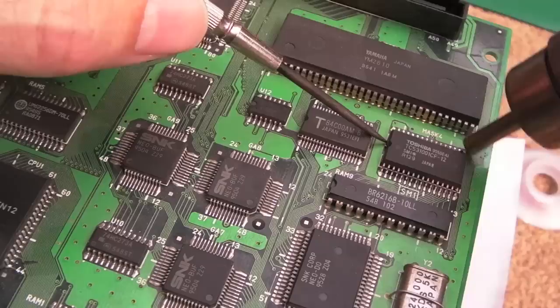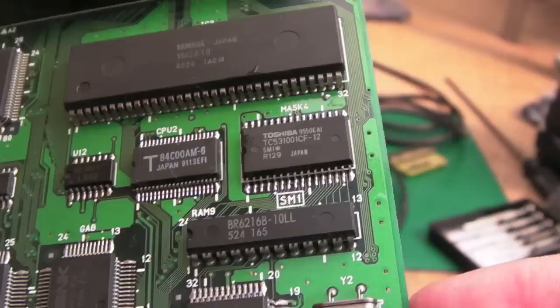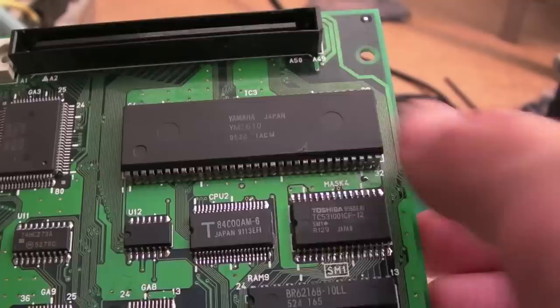Coming off super easy, these. Although I don't like the way they're coming off, sort of an uneven fashion like that. Yeah, that's off. So there we go, that's the SM1 swapped out. I need to clean off the flux and stuff properly. We do run the risk, obviously, that this could be the fault on that other board. It could be a common fault, you never know. So it might not prove anything. It'd be nice if it worked, but I suspect it's not going to.